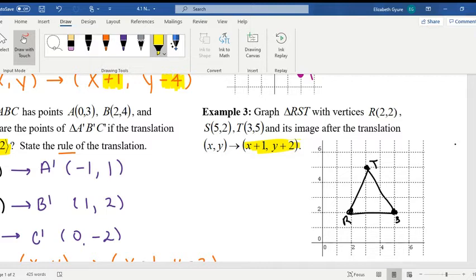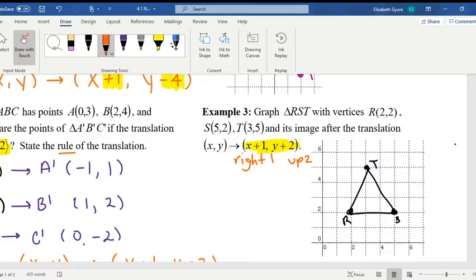Okay, and then Andrew, what else is going to happen? Right one. Okay, good. So we are going to go right one and up two. And I'm literally just going to count it out. Could you use your coordinate points if you preferred? Yeah, so this is kind of dealer's choice a little bit. If you like to do the adding and subtracting with your point, do that. If you're more visual and you want to physically count it out on your picture, do that. I would technically, if you had time, do both to check it.